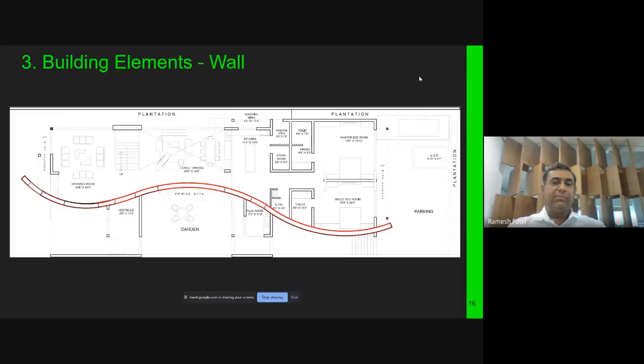This has north in the upward direction, and this is a wall in the south. So we want a very thick wall there, and this wall gives a sense of continuity in the entire house, because this is a drawing room, this is the living and dining area, kitchen, there is a puja room here, and these are the bedroom areas, and there is a private garden at the back on top of the parking. So at lower ground level there is parking, and at upper ground level there will be a garden from the bedrooms.